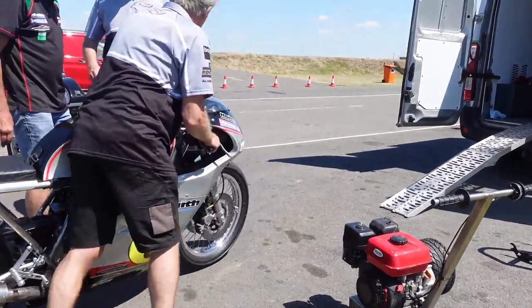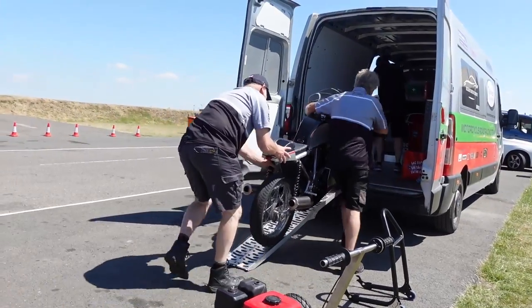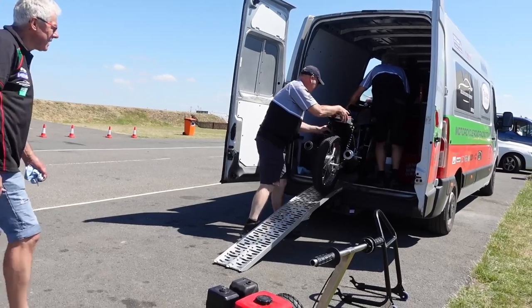Really annoyed that the bike broke, but obviously, like Colin said, there's another engine and stuff for it at the workshop, so they're going to go back, get that fixed, see what the problem is and see what's actually happened. It's frustrating because with these older bikes they don't have telemetry or anything, so in my race bike you'd be able to tell what that was.